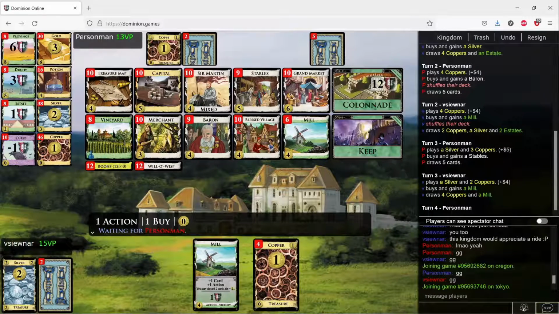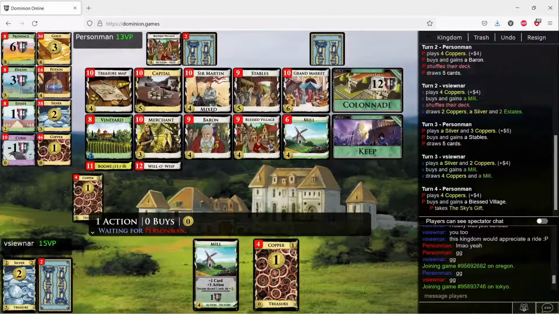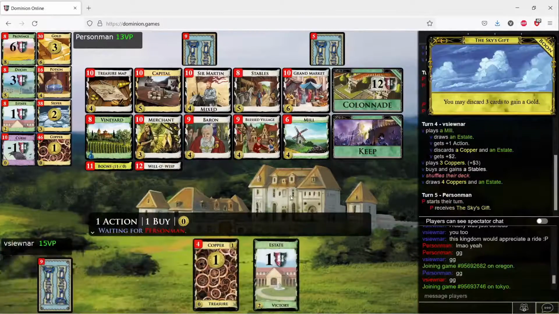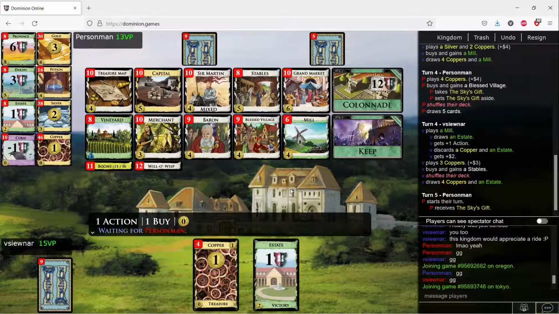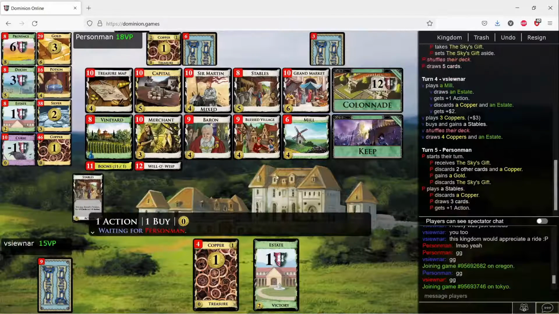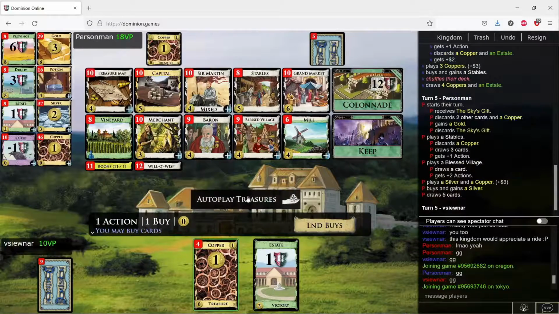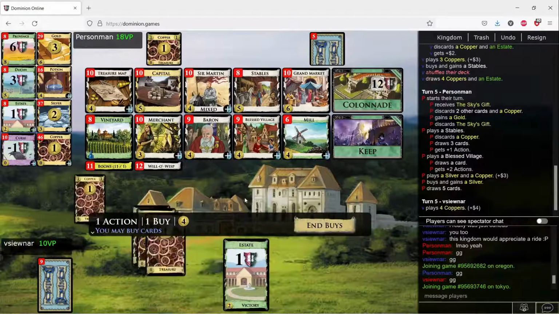And maybe we won't play with knights for this game, or until later. Anyways, they get a blessed village and take a gold off of it. Seems good, actually, given that they are grand markets plus keep in the kingdom. So quite a blessed village there, for lack of better words. Taking a gold, and they do even buy a second silver here.